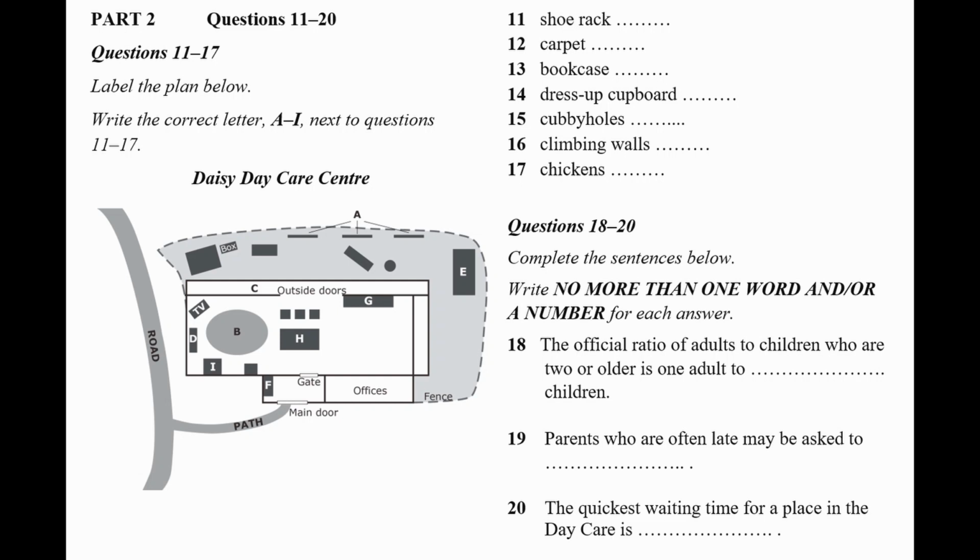Hello everyone. I'm Doreen, the receptionist at the Daisy Childcare Centre. Thank you all for coming to our open evening. I'll just show you round and tell you a bit about the place. First of all, I will have to ask you to leave your sneakers and sandals, etc. here on the shoe rack, just inside the main door. You know how the young ones love crawling around the floor, so our policy is no street footwear inside.